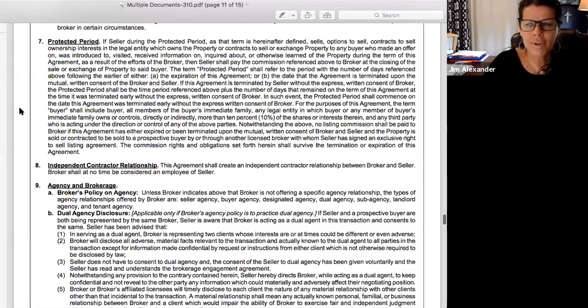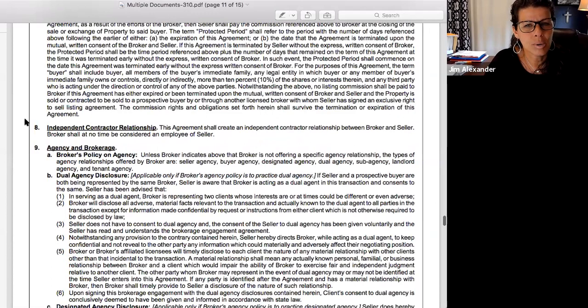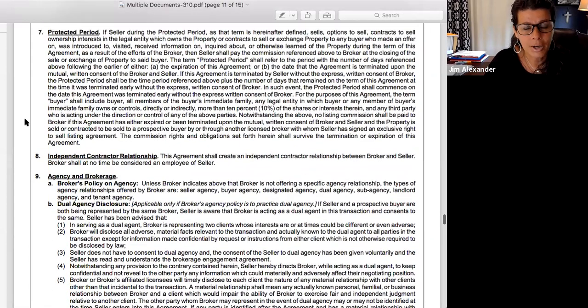If it was unilaterally terminated, let's say the seller just picked up and terminated our listing agreement with us and then went and listed it with another broker, and a buyer that looked at it while you had it listed, you are protected. So just keep that in mind, okay? And so let's say that the listing agreement was mutually terminated or expired, and then they went and listed with another brokerage, that 90 days protection period does not protect you. So that's the difference between this and your buyer brokerage agreement.